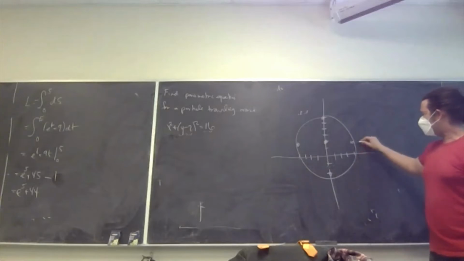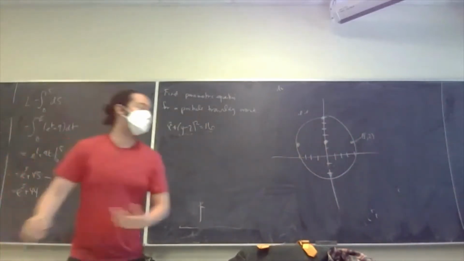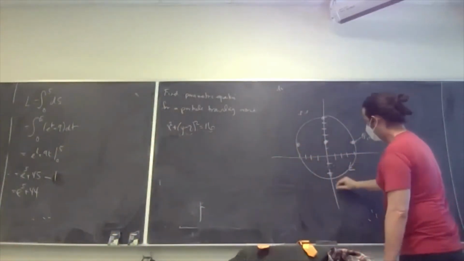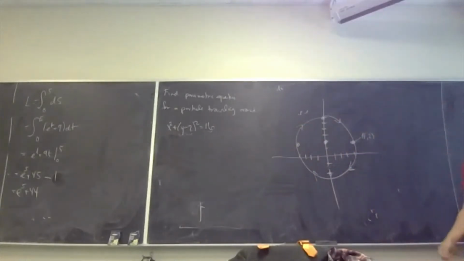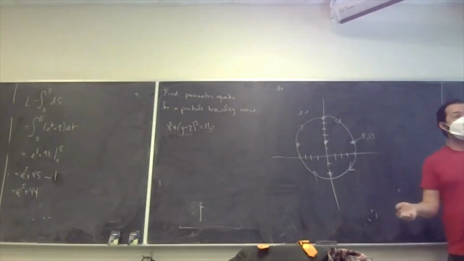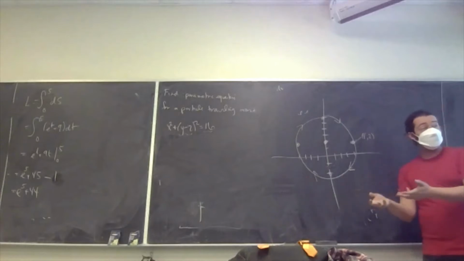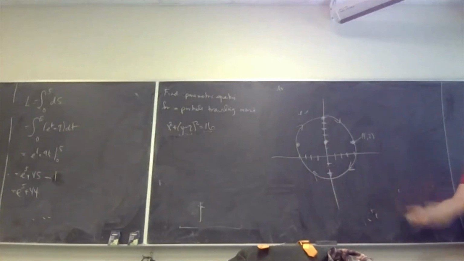So it wants us to start at 4, 2, which is this point right here. And it wants us to rotate clockwise or counterclockwise? Clockwise, once around clockwise. So it wants us to go this way. My assertion is that if we can understand how to do this anyway, I can adjust it to make it do this. If I can figure out how to write equations of this thing that rotate around the circle any way you want, we could make it go backwards by putting a minus t inside. We could start it at a different time value by shifting t forwards or backwards. I just need to know some place to start doing this.